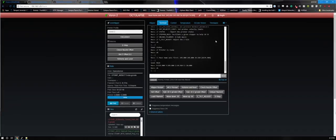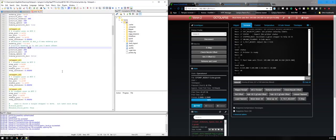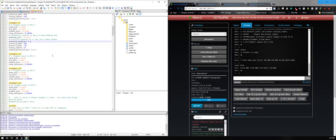My Z switch is not, and most people's aren't. Actually, let's do that split screen. We can use these in conjunction with each other. But mine happens to be 1.9 millimeters above my bed. I'm using the new FSR end-stop switch. We moved away from the Omron switch. It just had too much variance based on the temperature of the switch itself.